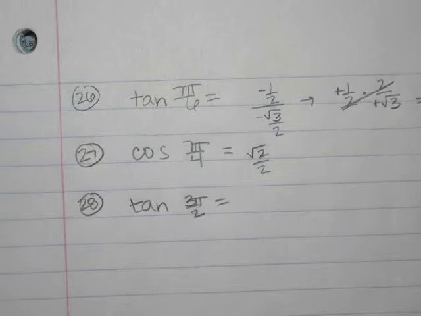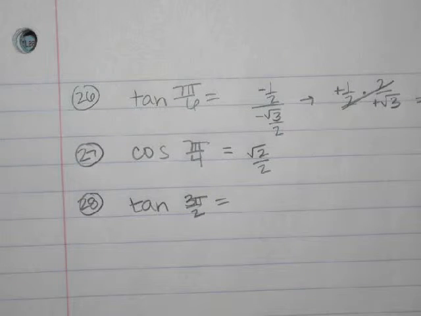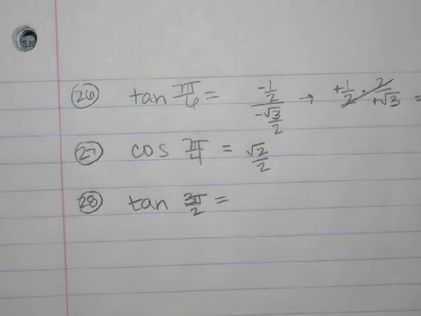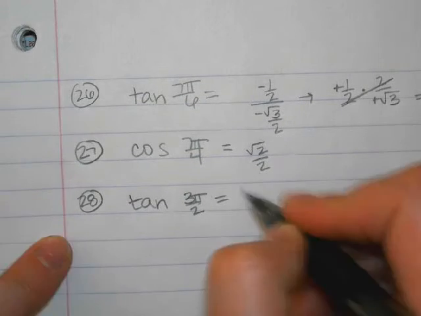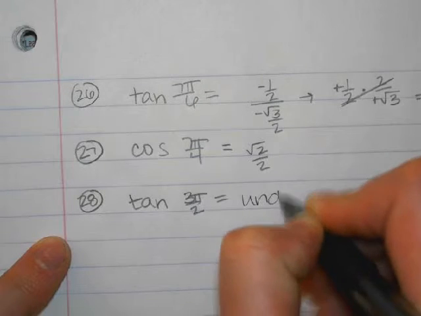You didn't have to make them fractions when you wrote it out. And you didn't have to do keep, change, flip. You could have just done the y coordinate divided by the x coordinate without fractions, and you would have got the same thing. So you made it a little bit more complicated, but you still had it. All right, so this should be undefined.